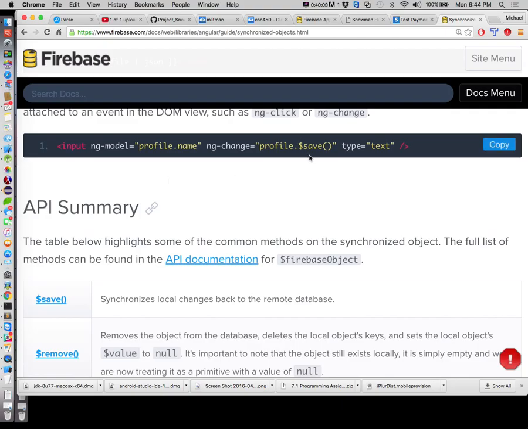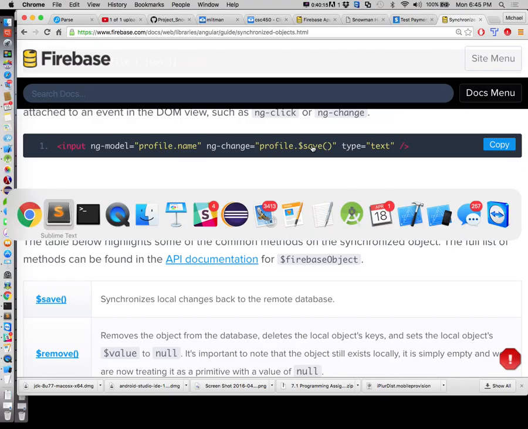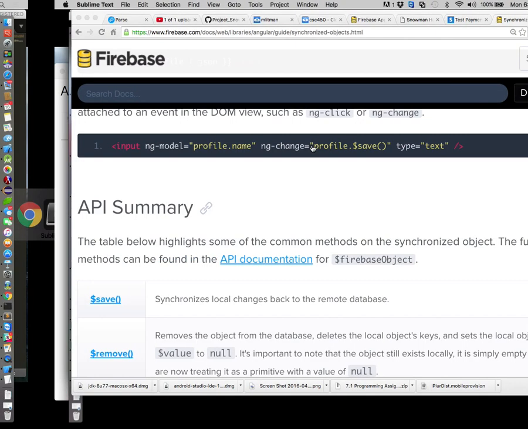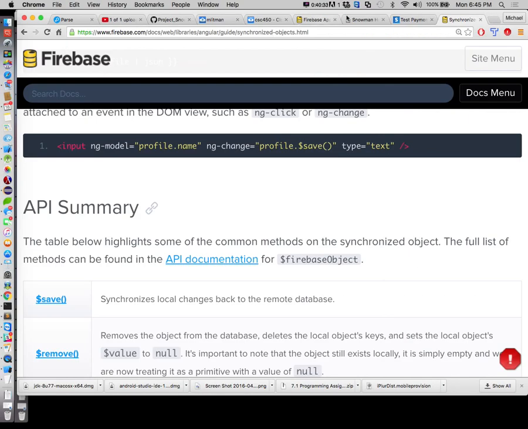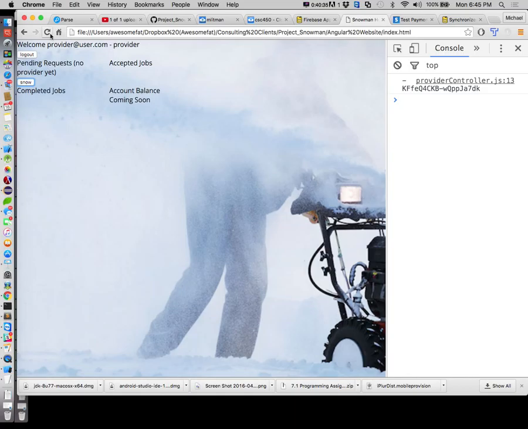Okay, so it looks like we can actually just call the save function on it. So I think we can do this. Let me just quickly, so I know who, let's do console auth data dot, is it UID like that, or is it $UID? That's just regular UID.